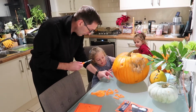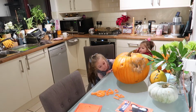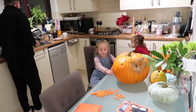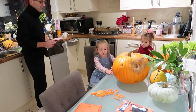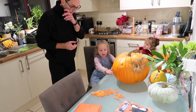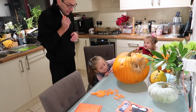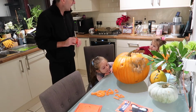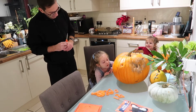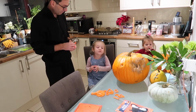Wait, mamma has to get something. Wait a second. Mamma's going to put a tray under so we don't make a complete mess of the kitchen. Because it takes time to clean. Oh, this pumpkin was purchased some time ago, and unfortunately, it got rotten on the back. Daddy, Mama, now this house is so smelly.